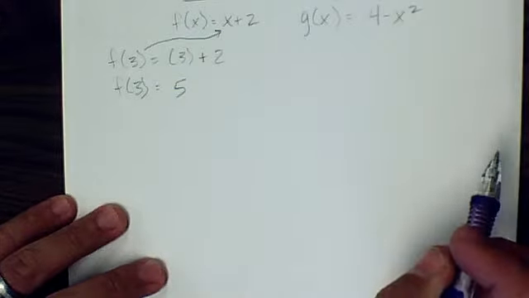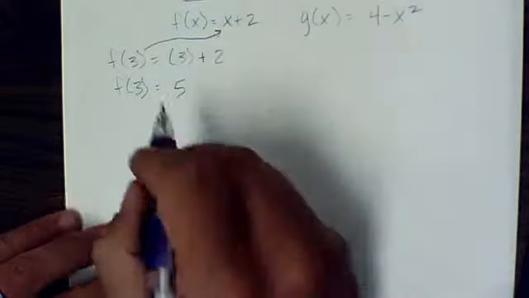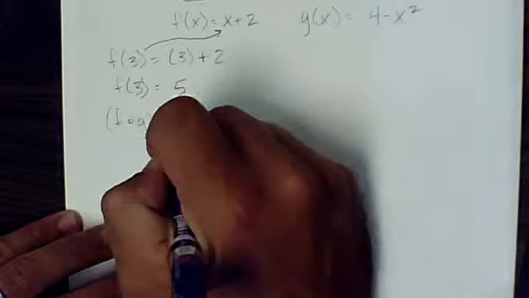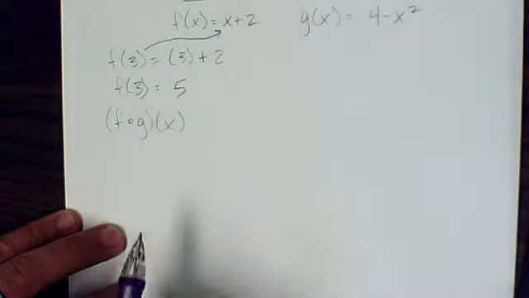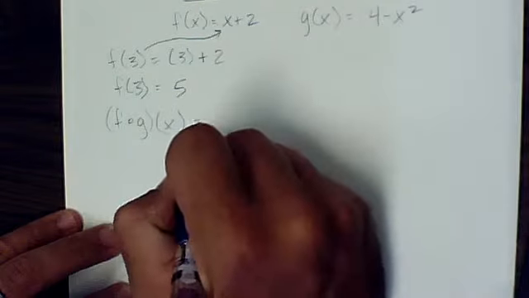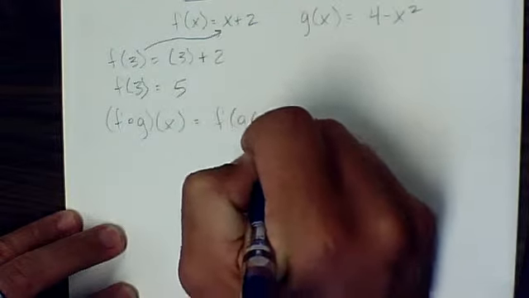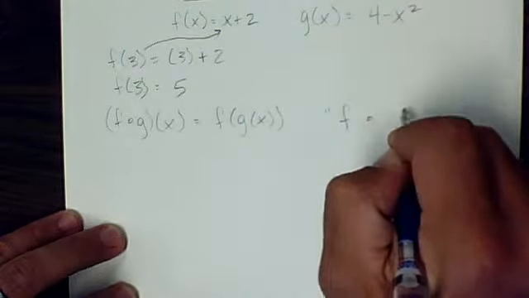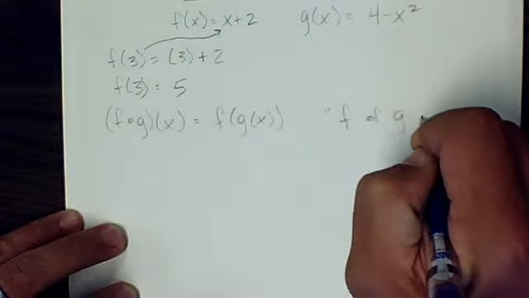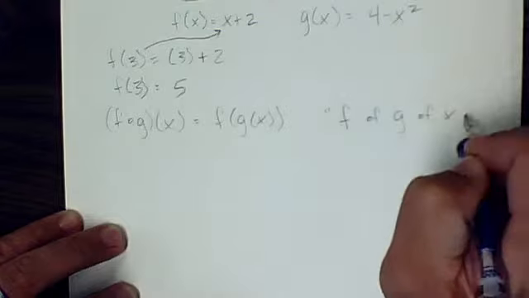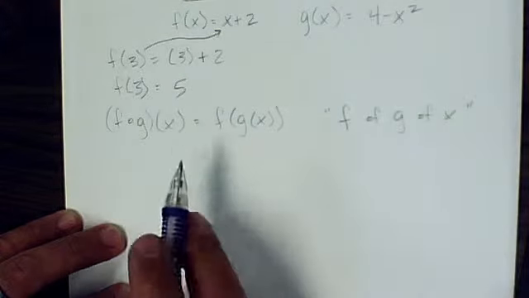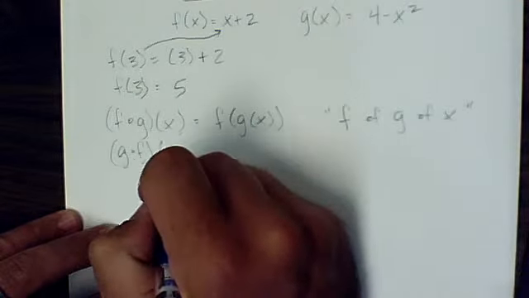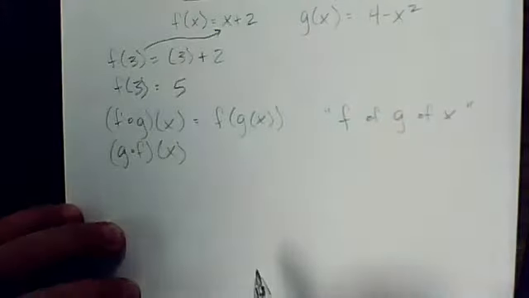Okay, but we're going to do the same type deal, but we're going to do it with functions. So the notation that you're probably not used to looks like this. What this says is f of g of x. You can also write it like f of g of x. I'm going to write that out here. F of g of x. It's not f times g of x, and this is not g f of x. That would be g of f of x.